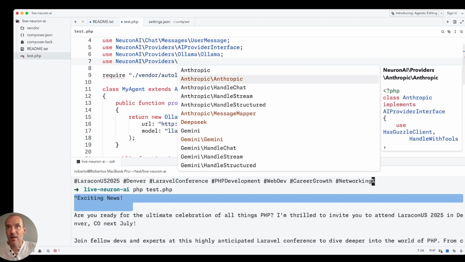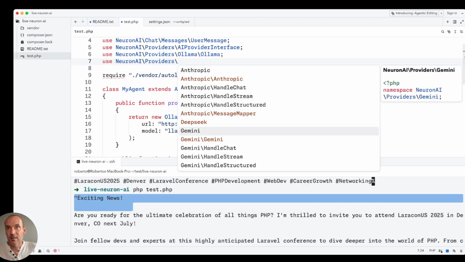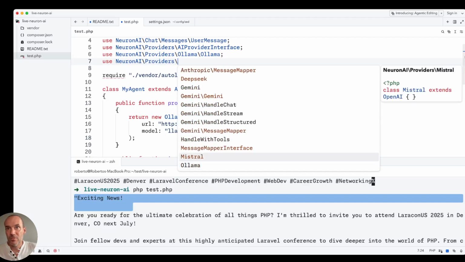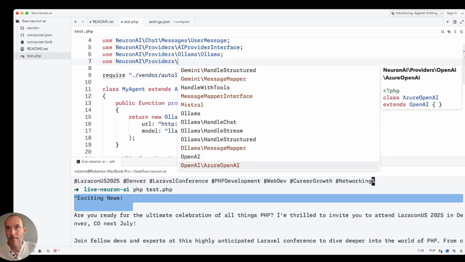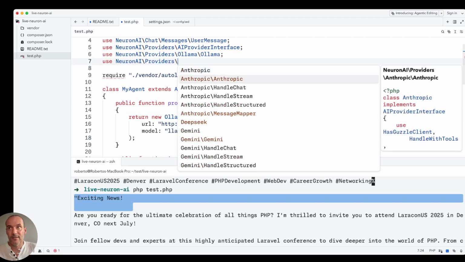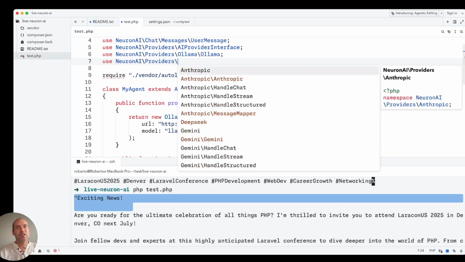We have Anthropic, DeepSeek, Gemini, Mistral, Ollama, OpenAI. So we can also use OpenAI, and yeah, that's all. So as you can see here, I'm using Ollama, but you can adapt your agent to use a different provider.